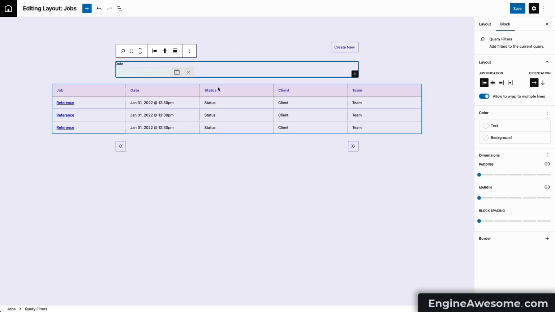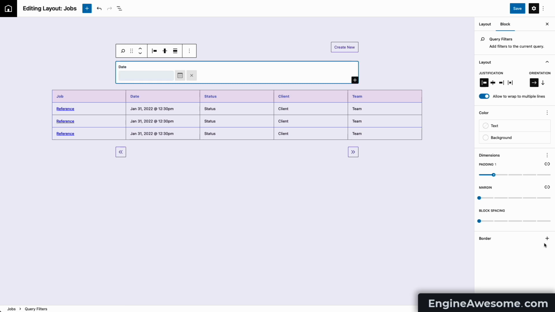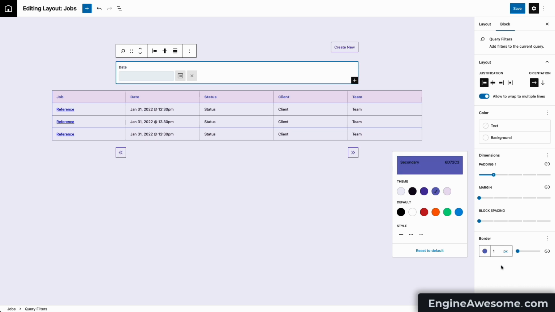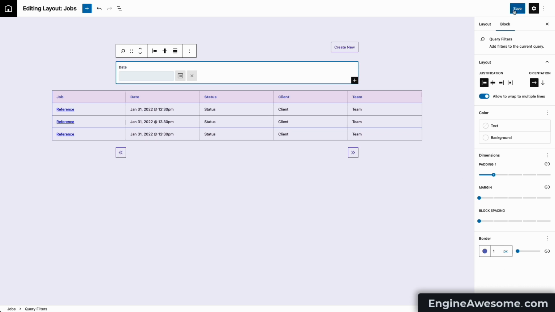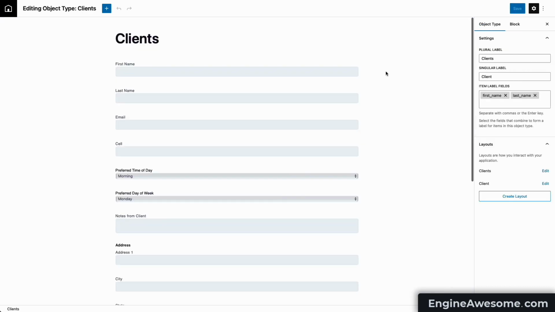I'm going to apply some styles to it. We'll give this a nice background, some padding, and again, a nice little border. And hit save. So for the client's layout, I'm also going to want to add a couple of fields.